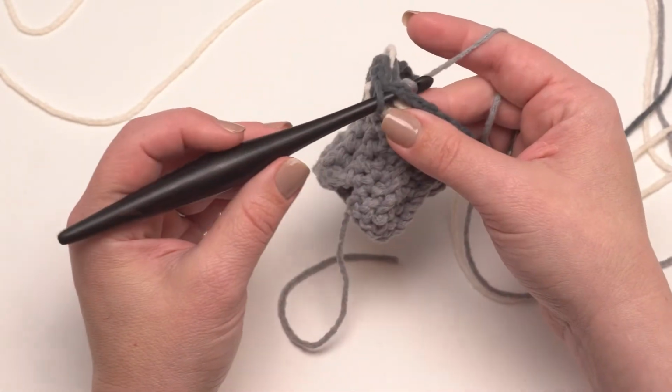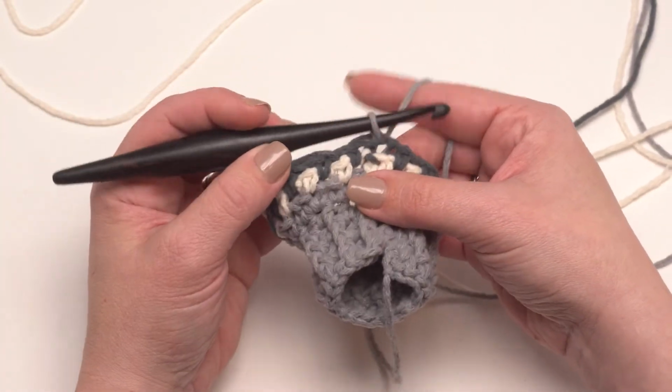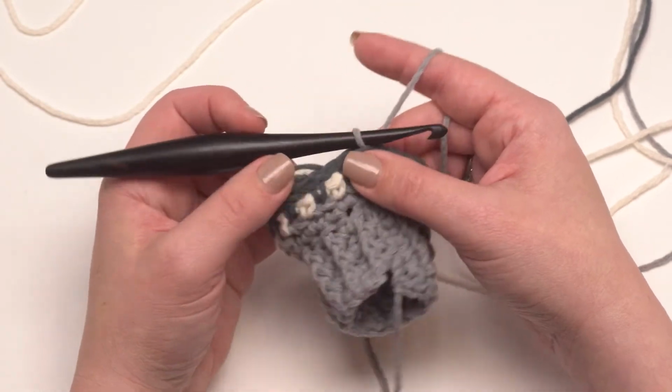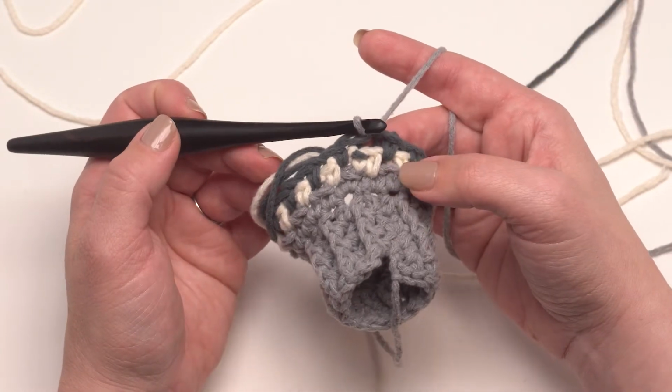You don't want to pull too tight and cause your mitt to pucker, and you don't want it to be too loose because then your stitches end up floppy. So I like to just give it a little wiggle with my hook and my tension finger there so that I get a nice even amount of tension in there. So then we're ready to begin round eight.